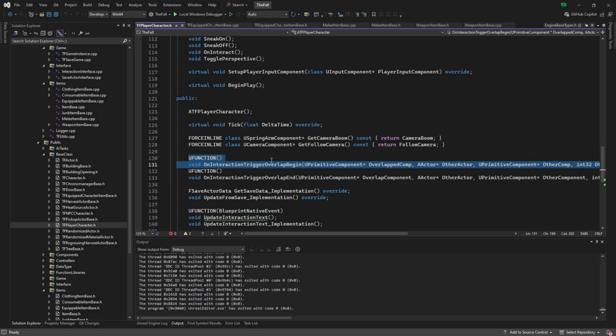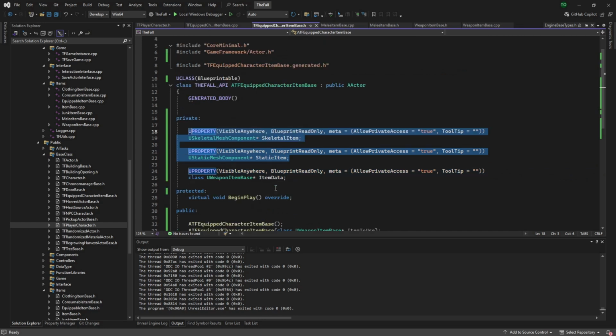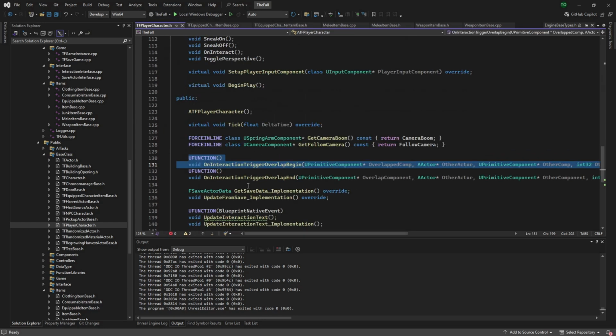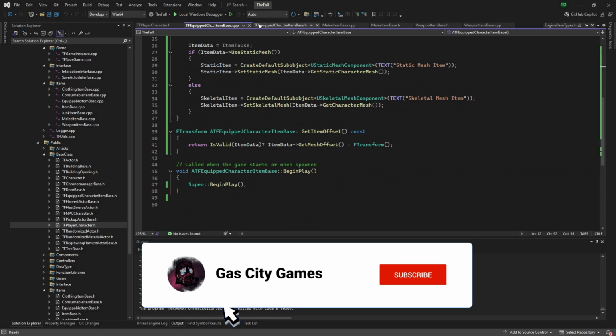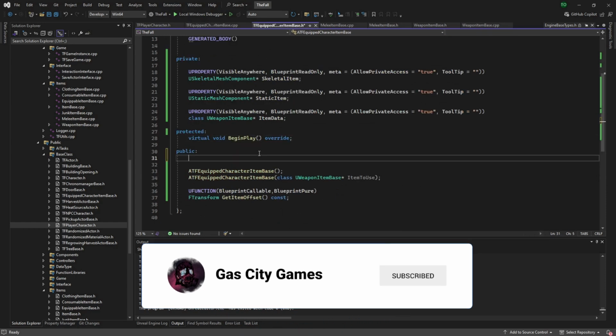What am I wanting to say here? My brain is not functioning. The collision overlap for, say, a melee weapon. So we're going to add that in. We're going to go to our header class. Is this protected or private? Oh, it's public. So we're going to throw that into our public section then.